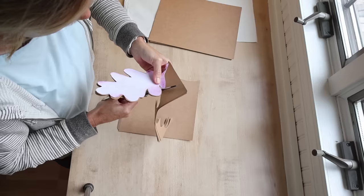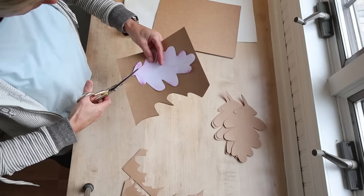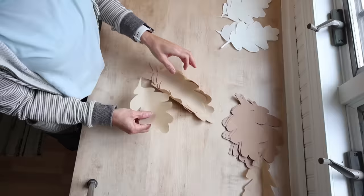At the point of cutting them out here, I'm not even sure what I'm going to use to glue them on or fasten them, but I'm thinking maybe some grapevine, like a grapevine section. We'll see.